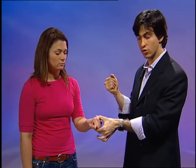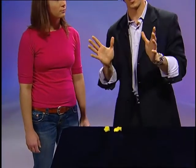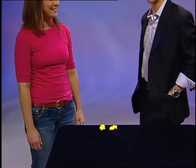She holds on to the two. You have nothing here, but they think that there's one here and there's one here. You then snap your fingers, open your hand, and show them that the rabbits jump from one hand to the other. Now, in that moment of astonishment, you'll step back and put your hands in your pockets.